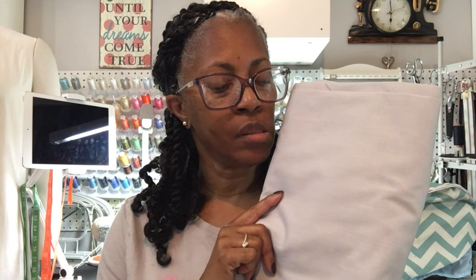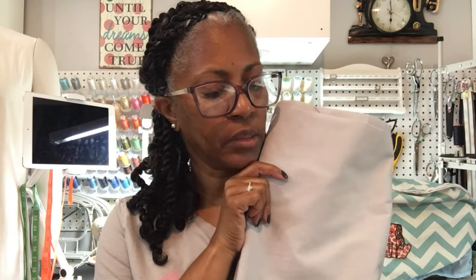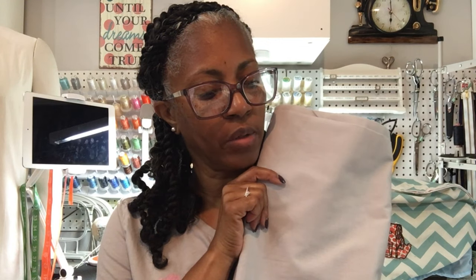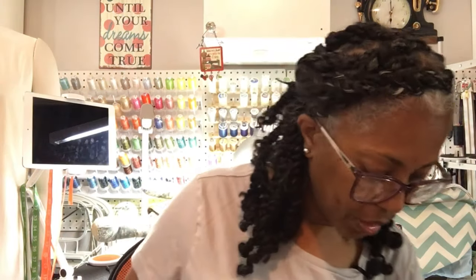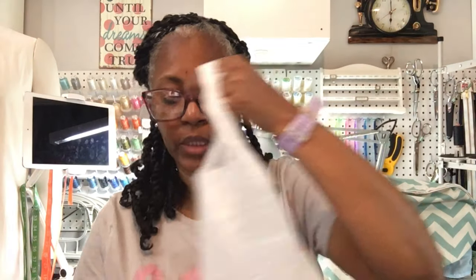This was $4.49 a yard. And it says I got a yard and a half, but I thought I got more than that. But who knows? This was $4.49, so I got that to line it with. And again, it's cotton. So I was in there going through the remnants, the fall section again, to hopefully find another good deal. But in this particular store, they were only having their fall fabrics for 50% off, which is fine.